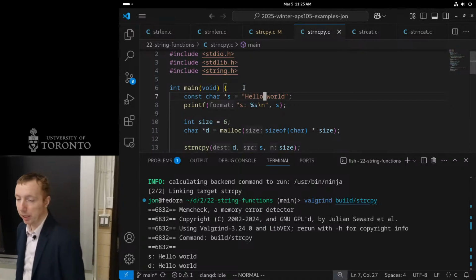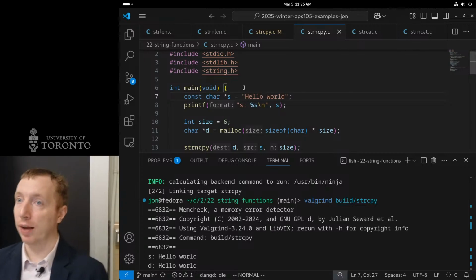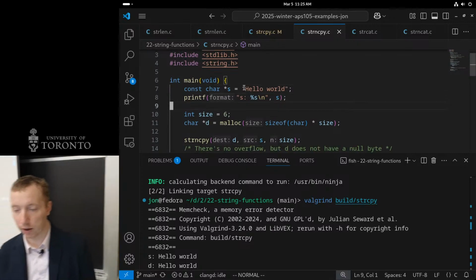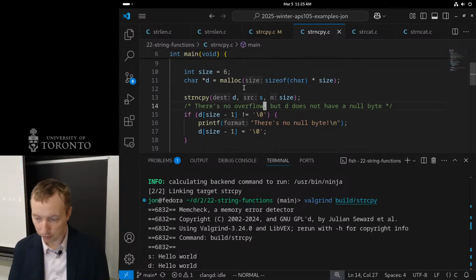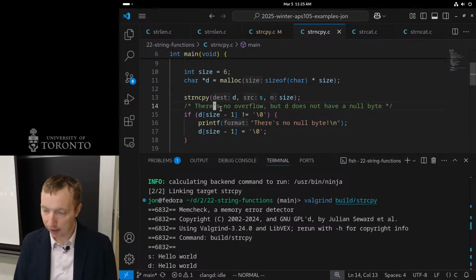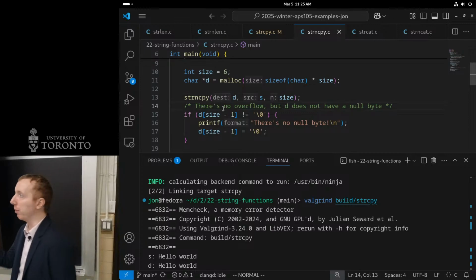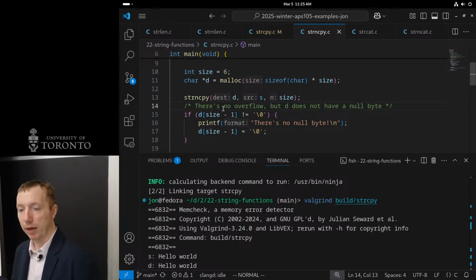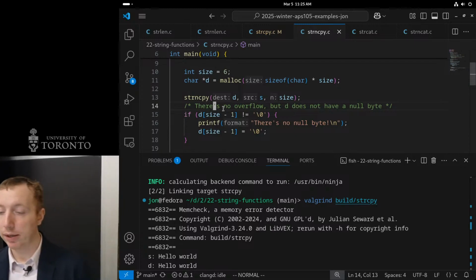So it will copy hello and the space, and then that's it. So it will not be null terminated at all. In this case, there's no overflow, so I'm not writing any invalid information past the end of what I allocated from malloc, but it doesn't have a null byte.